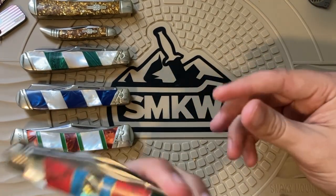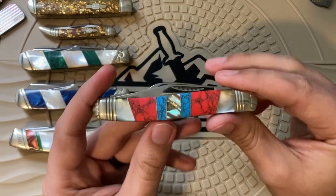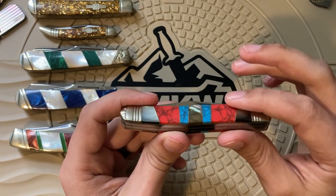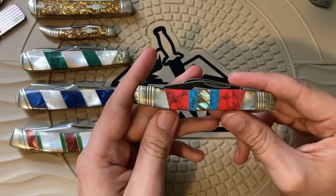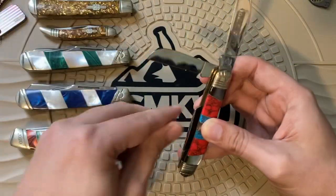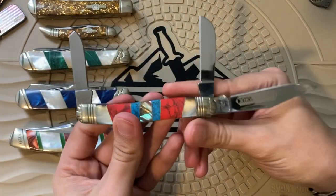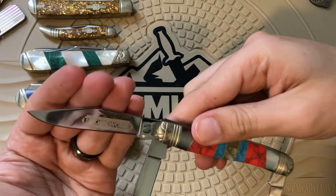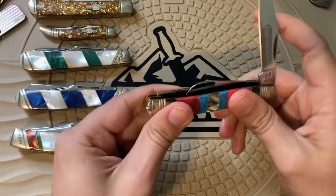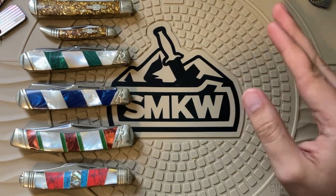The last mother-of-pearl one I have is from the Stoneworks series. It has a piece of abalone in the middle with a few different types of gemstones — I'm not 100% sure on the exact names — then some mother of pearl at the end, giving it a red, white, and blue color scheme, which I very much like. It has two basic blades and the Stoneworks blade with a little Rough Rider horseshoe stamped on it — you don't always see that horseshoe. That's quite possibly my favorite one out of all the Rough Riders I own. So that was the four mother-of-pearl ones.